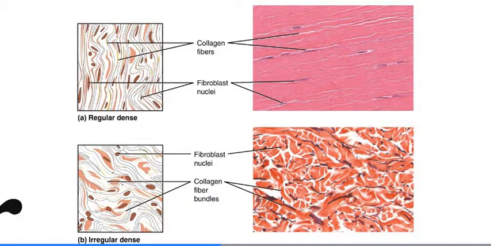We see regular connective tissue in tendons where it's point A to point B, from the muscle to the bone, and all tension is expressed along a single line. And then irregular is found in places like joint capsules and the deeper parts of the skin, where tension can be applied in a lot of different directions depending on what that tissue is doing at the time.